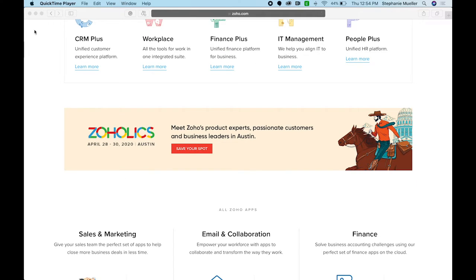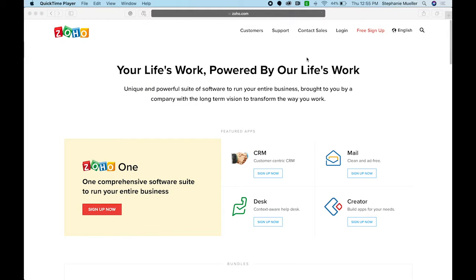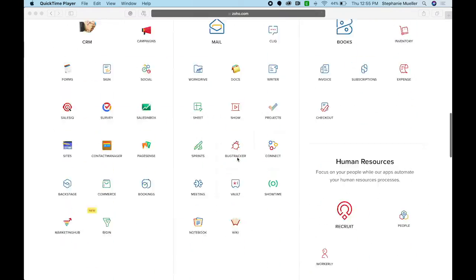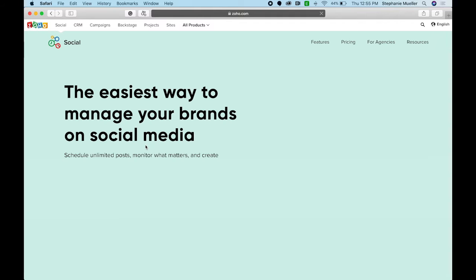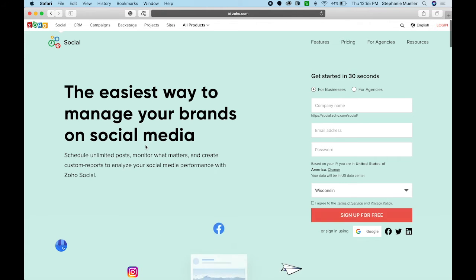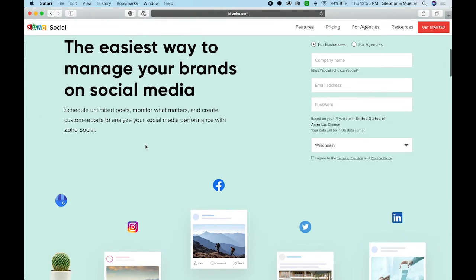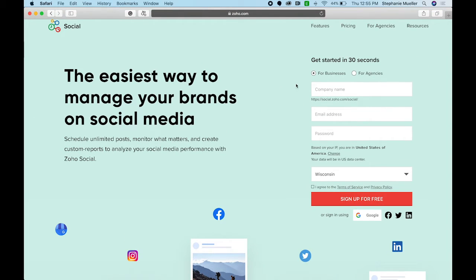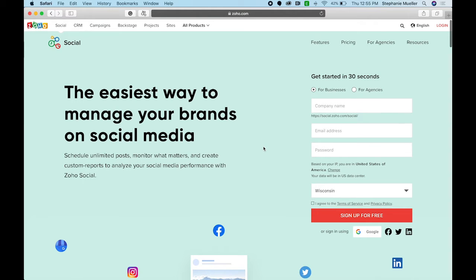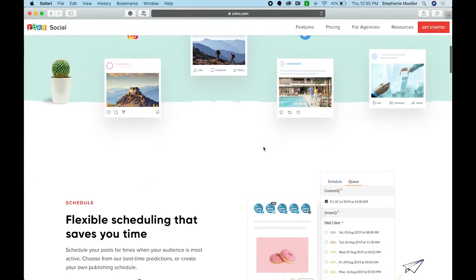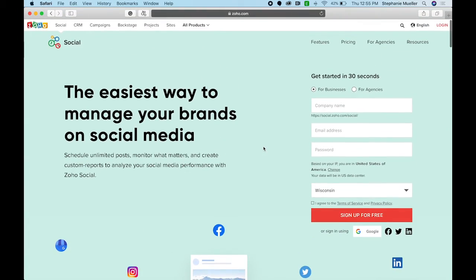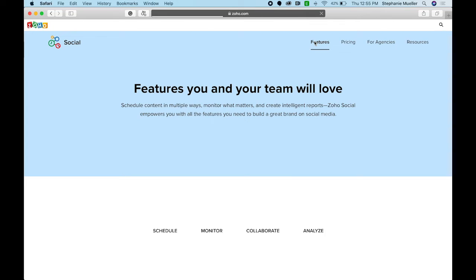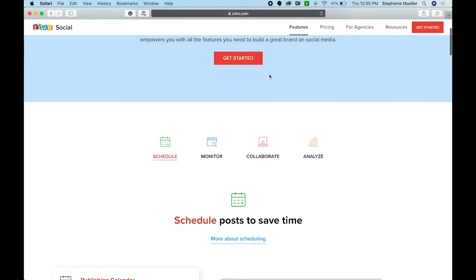So today we're going to be looking at Zoho Social. If you don't have a Zoho account, like I said, you can go to the free sign up. Otherwise, just go down here and click on Social. That's going to take you to a page that talks more specifically about Zoho Social, and you can get signed up right here. There's an always free plan for Social, so that'll be the first one that gets you started. But then there are paid plans with a few more features, a little bit more robust. But you're going to love this if you give it a try. I definitely think it's worth it.